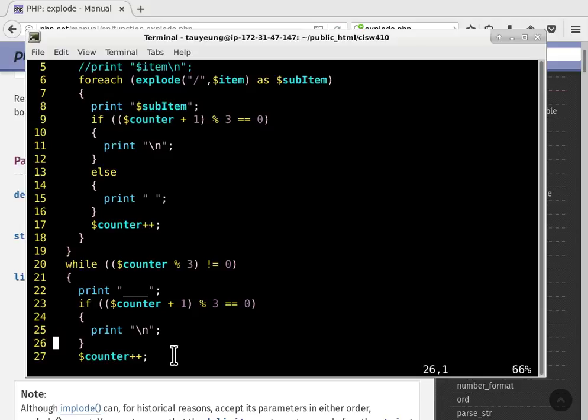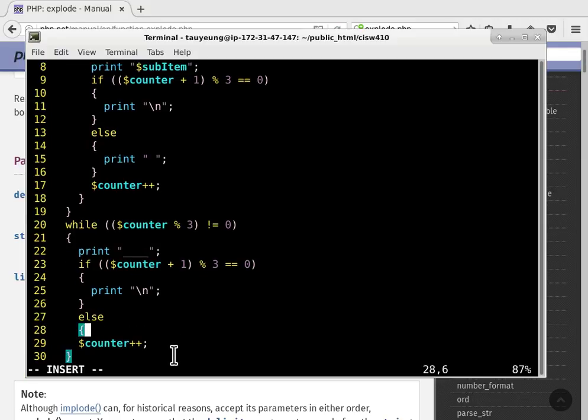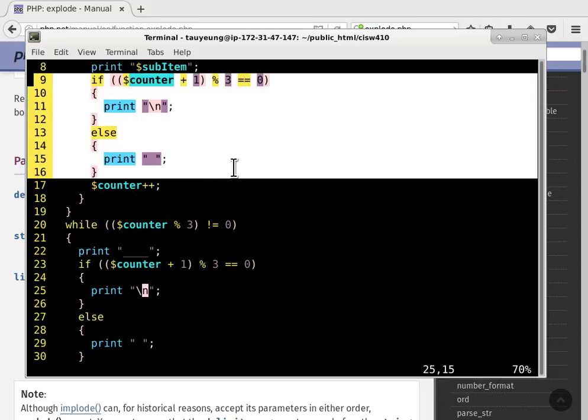It will not print the space between the items on the same row. So the correct way to do it is really to copy the entire conditional statement, including the else branch, which is printing that space. Okay, so this is correct, with the space separating it. But this way, we also can tell that, hey, line 9 and line 23 are the same, line 10 and line 24 are the same. In other words, we got 2 blocks of code. One block of code is here, and the other block of code is here, and they are exactly the same.